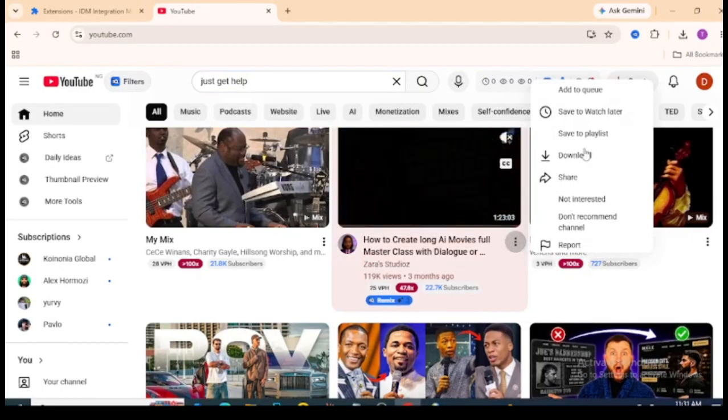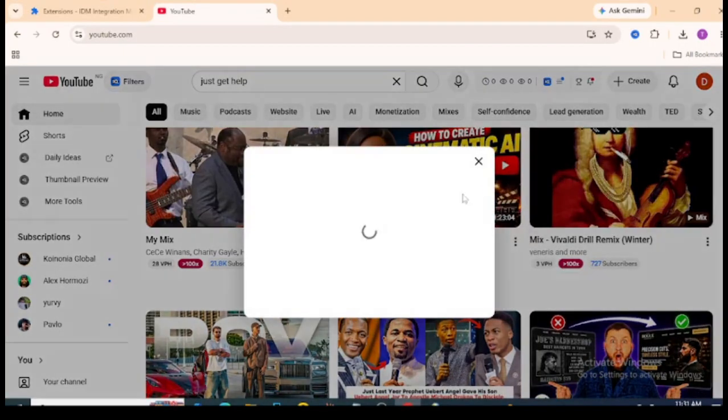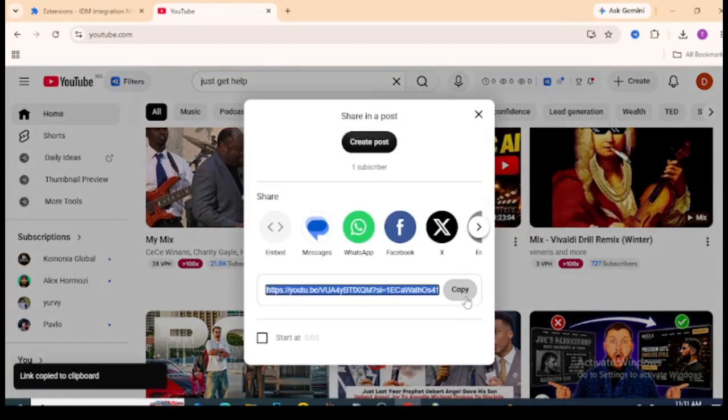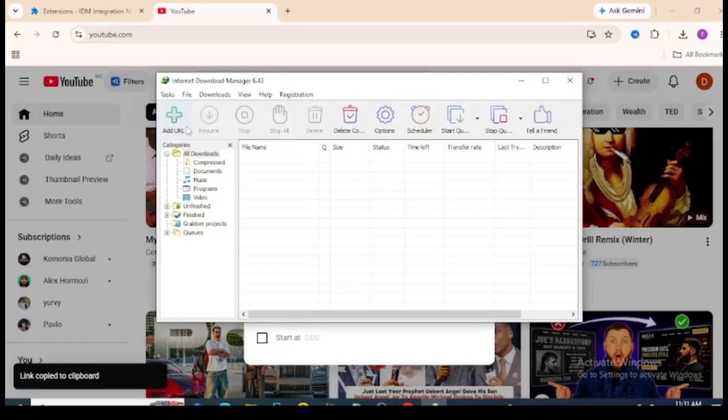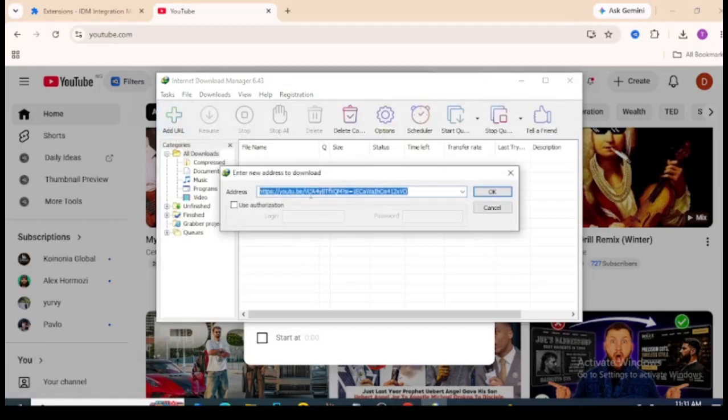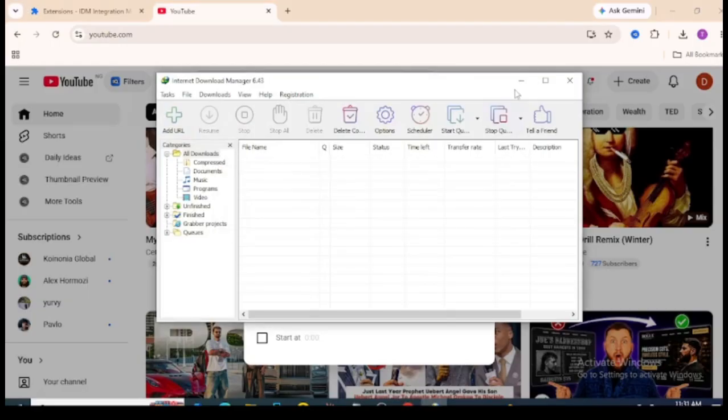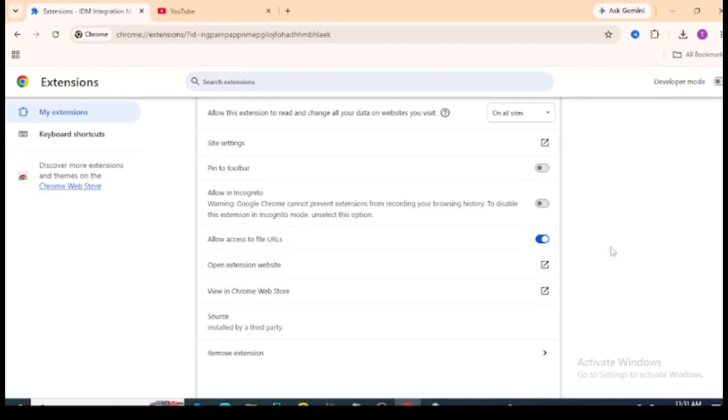I'll click on share, copy the link, just as an example. When I copy the link, the moment I copy it, if I come to IDM right here and I click on add, boom, the YouTube link is already here. You can click on OK and download. So that's basically how it works. So that's what that one means. Automatically it has access to links. I hope that makes sense.